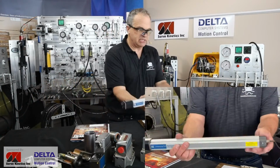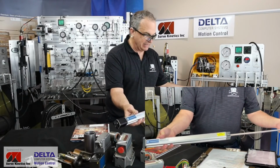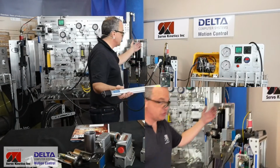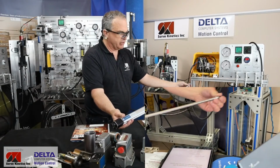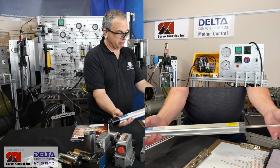One last MDT that we'll have a look at is the dry style. It still has a magnet inside. It's just not meant to go inside of a hydraulic cylinder, and so that can be handy if the cylinder is too small to have a wet MDT mounted inside, or it can be used with all kinds of other mechanical mechanisms that are not hydraulic cylinders to measure position.